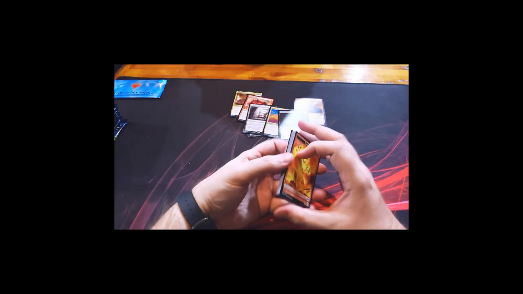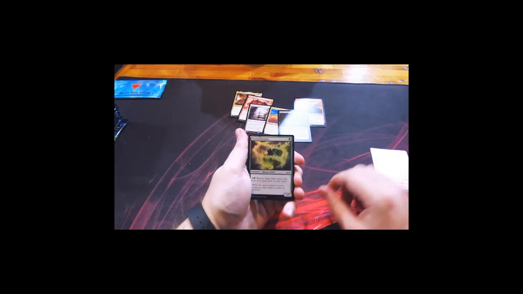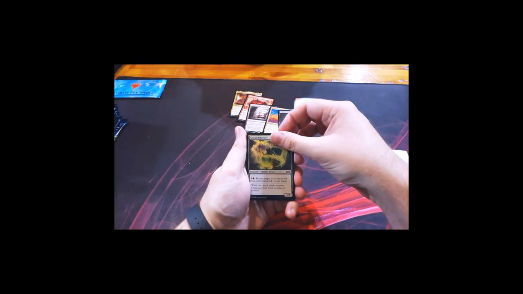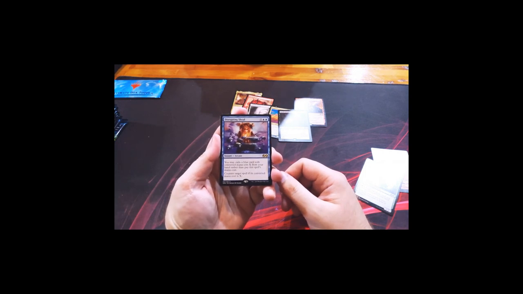All right. So we're opening up a Vengevine pack. Do we get a Vengevine for the Vengevine? Only time will tell. All right. Elemental into Groundskeeper. Return target basic land. Okay, not too bad. Into Disrupting Shoal.